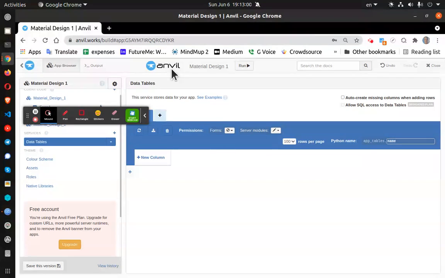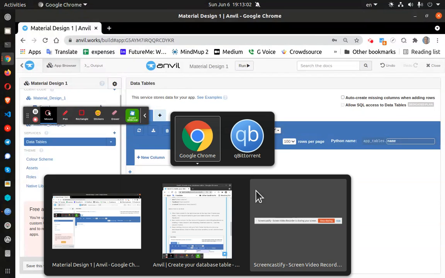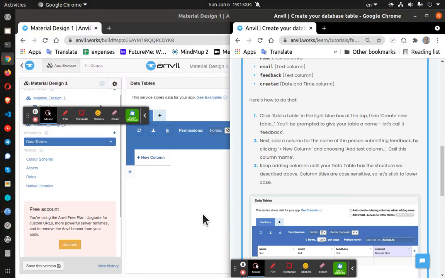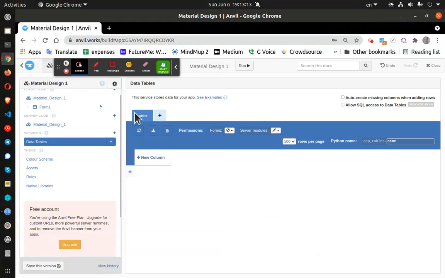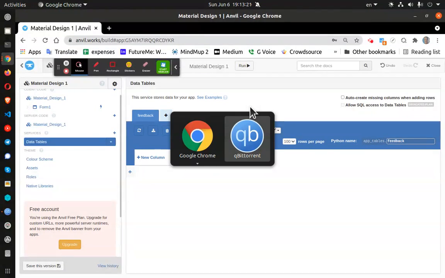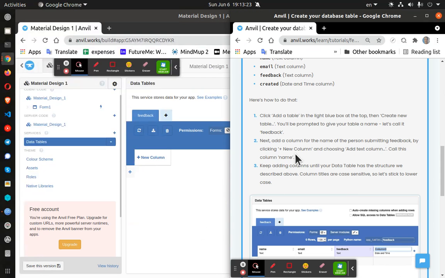Okay, so add a table, create new table. Let's call it feedback. Okay, so this is supposed to be called feedback. That's the table.